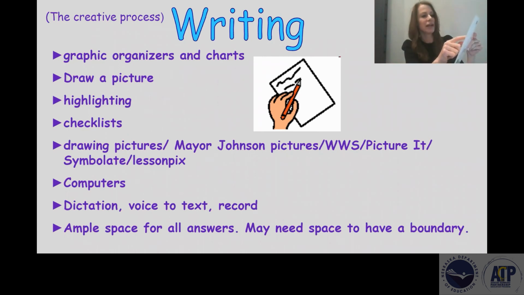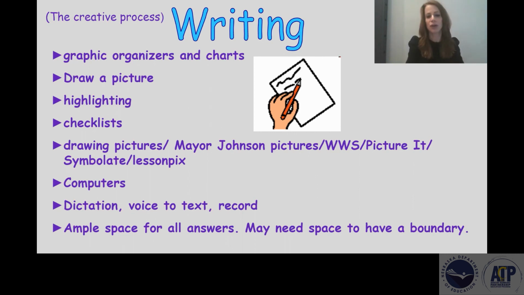Have nice and neat handwriting with space between words. And the student, this is laminated, they would check it off. Have a period or question mark at the end of each sentence. Have a capital letter at the start of each sentence. Have everything I want to say. Has my name on it, and it makes sense. And if you mark yes to all these, then you get to turn it in. So it's just a really nice way. See all these sentences, and they come with visuals. It's a really nice way to have a checklist for those rules in writing.